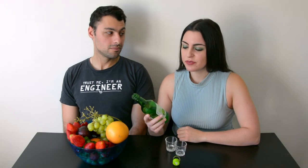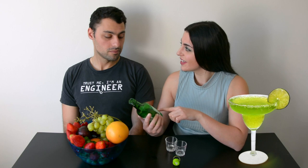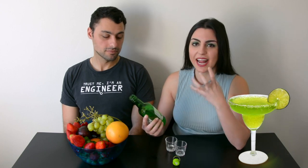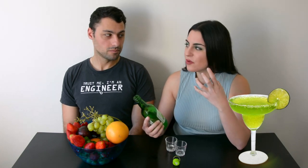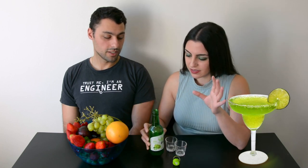This would be a great substitute for vodka if you want to make margaritas. Don't you think? Because of the green grape taste, it has that sour, not sour, but I think it would go perfect with margarita. It'd give it a good kick.